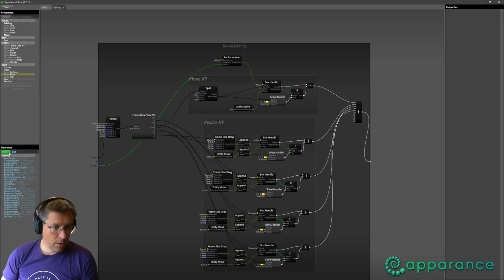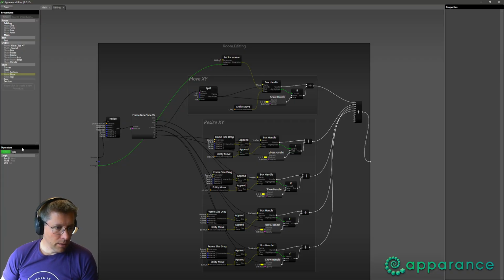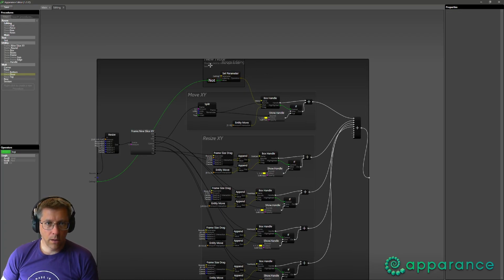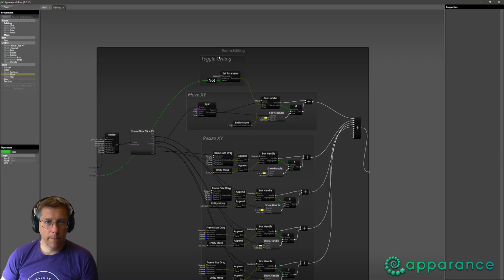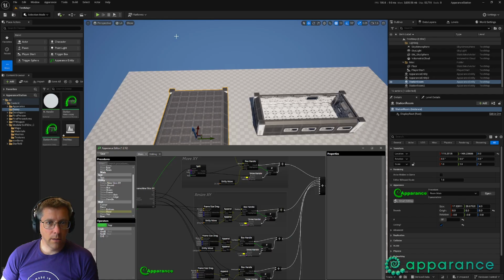We want to set it to the opposite, and there are some logic operators, and we want not. So we're going to set it to not its current value, which will have the effect of toggling on and off. Give it a label. Double ceiling. Let's try that.